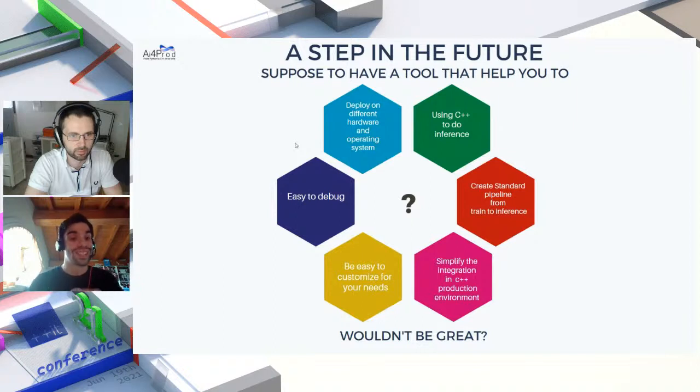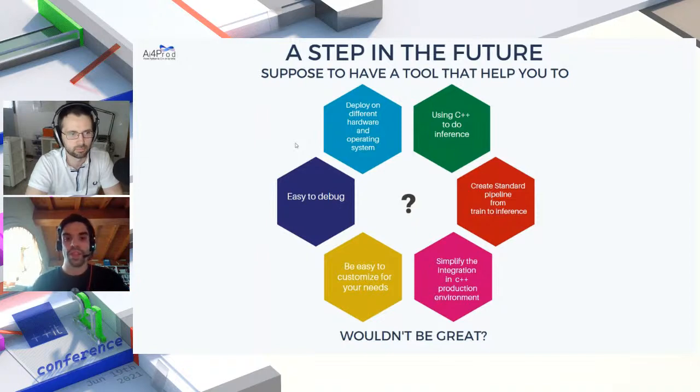More important, have also a standard pipeline for training my algorithm, and then from the training stage to the inference stage, I have a standard pipeline that I need to fulfill, and I don't have to reinvent the wheel every time that I need to create a new task or that I'm involved in a new task and so on. And also, have a tool that is easy to customize. So if I have different needs, can this tool be easily customized for the needs that I have in my deep learning and machine learning projects?